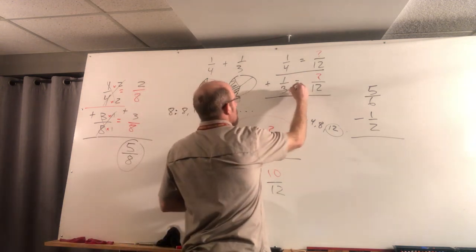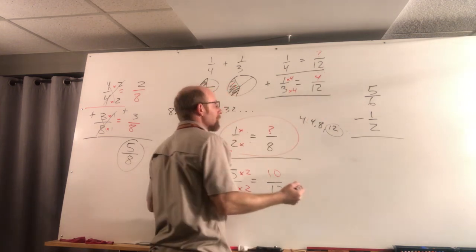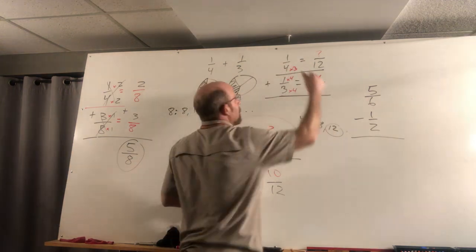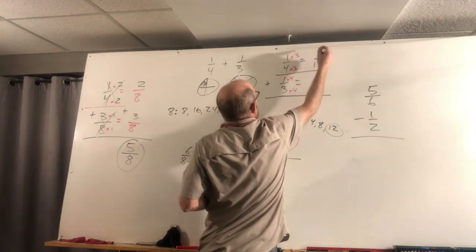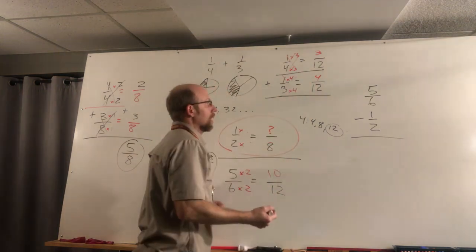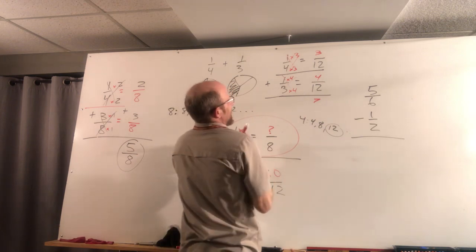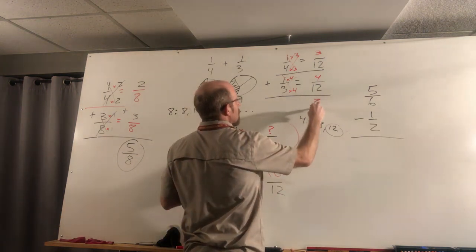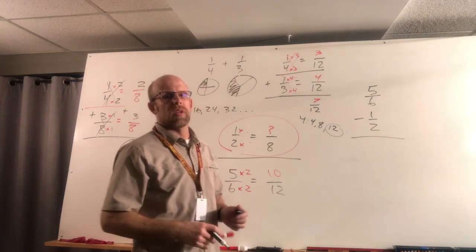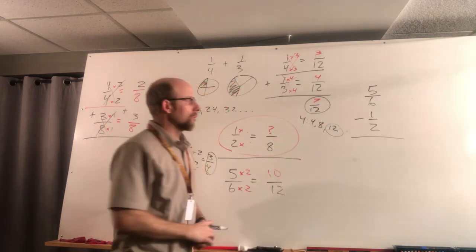So 3 times 4 is 12. Whatever I do at the bottom, I do to the top, times 4. So 1 times 4 is 4. 4 times what is 12? 4 times 3. Whatever I do at the bottom, I do to the top, times 3. So 1 times 3 is 3. And I have my plus sign. So these are renamed. Those names are gone. And I have 3 plus 4 is 7. The denominator stays the same, 12s. So 7 12s, can that be reduced? Is there anything I can divide out of 7 and 12 evenly? I can't, because 7 is a prime number, so we know right away. So 7 12s would be my answer there.